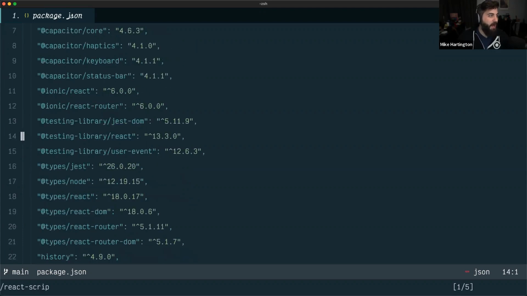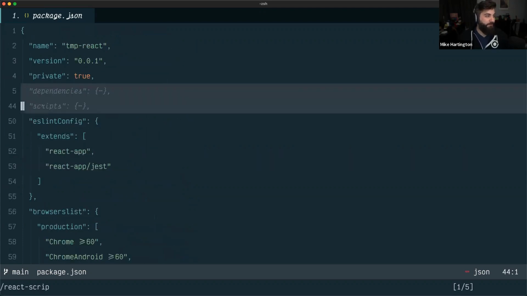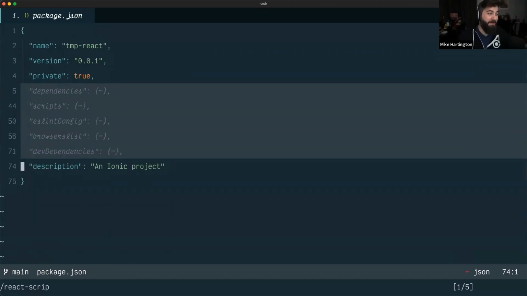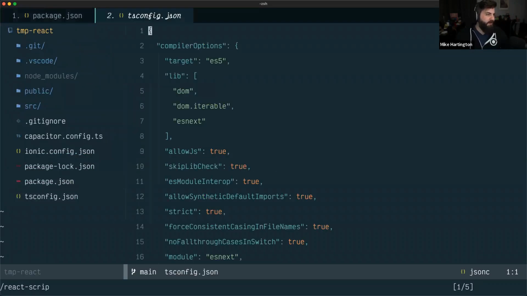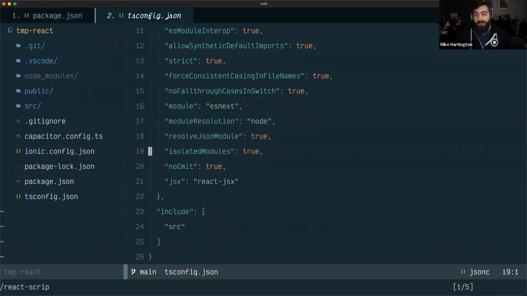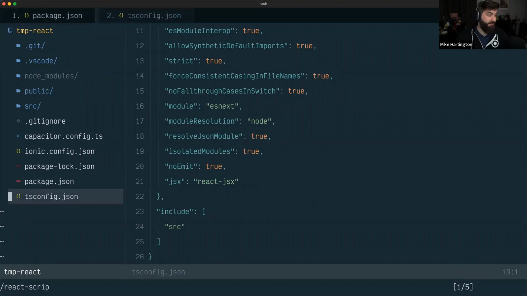If you're still on the no TypeScript, just good old JavaScript for me, go ahead and remove it. You can, but you're doing yourself a disservice. And as I said, compiler options for all the TypeScript stuff. You basically never have to deal with this.